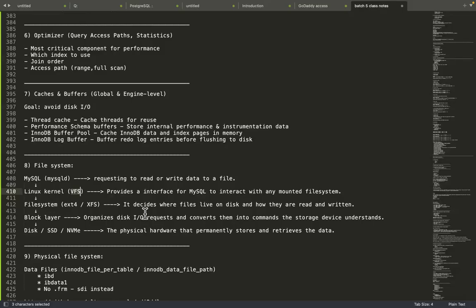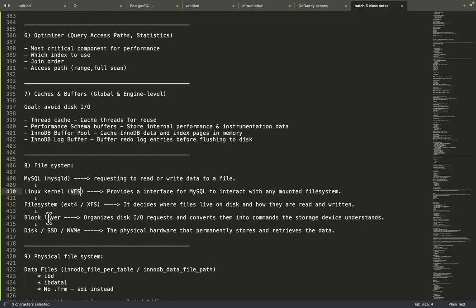Each disk has blocks, and the block size will be based on your disk type.